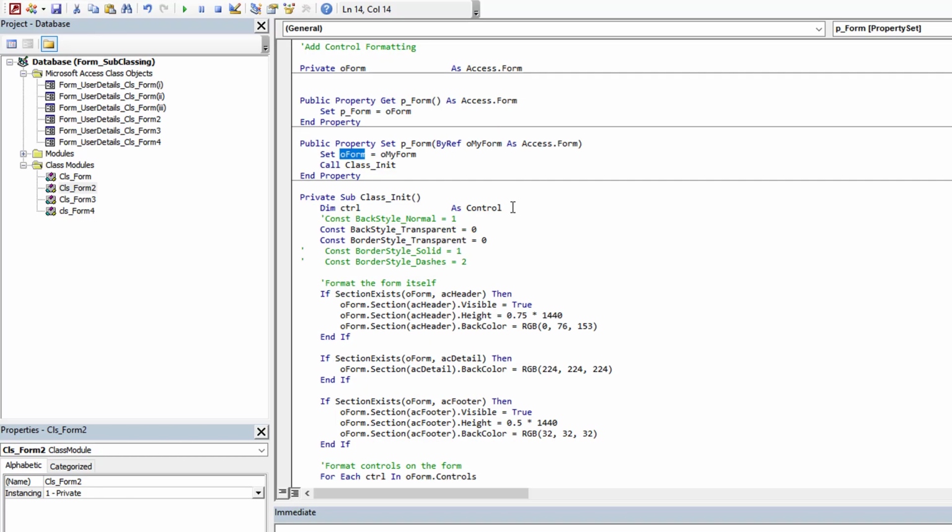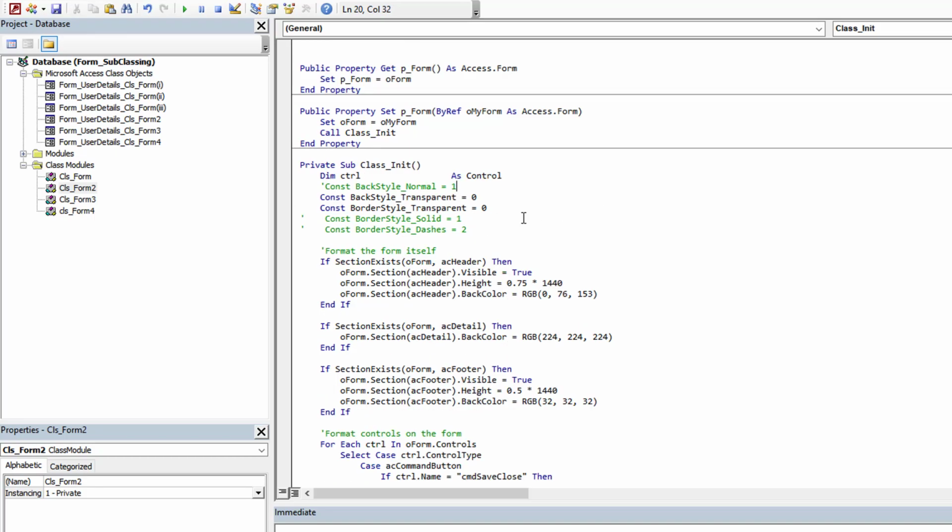So what have I done this time differently than the previous version? Well, for starters, we're going to be playing around with some of the controls. As I said, I'm going to change the background from white to transparent. I'm going to change the font color. So I'm going to iterate through the controls, and I'm going to need this control variable.